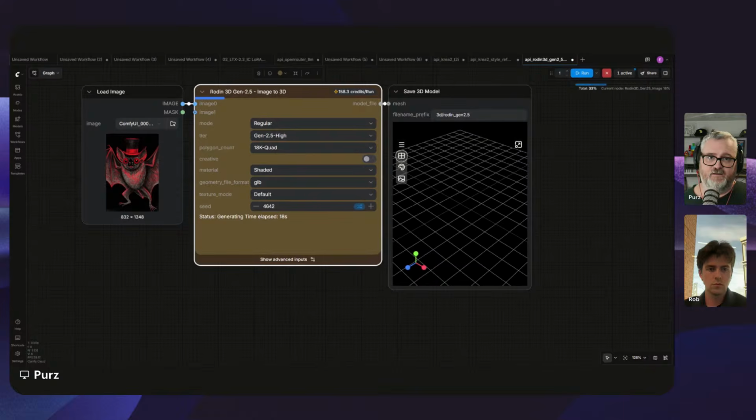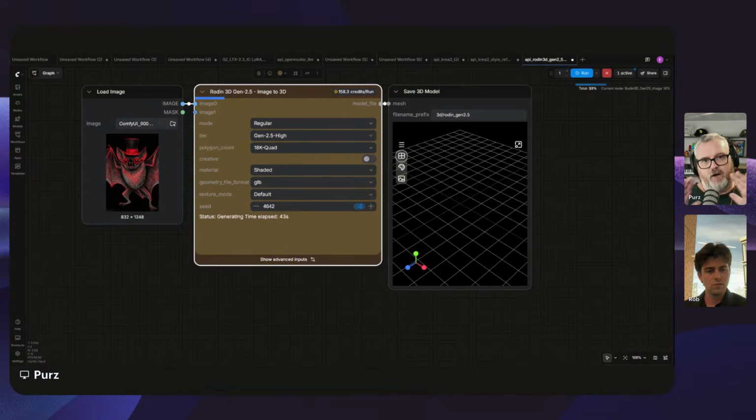Because with the normal 3D models you get from most of the older AI models, you could get maybe one or two of them into a game engine before your game is going 5 FPS, just because the math it has to do to calculate that many triangles all the time is crazy.